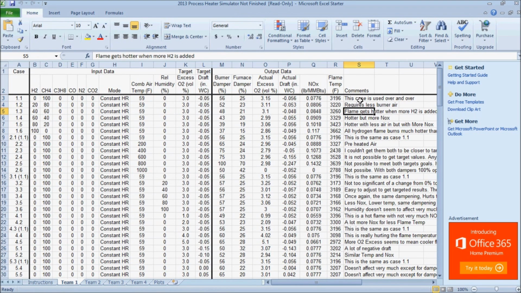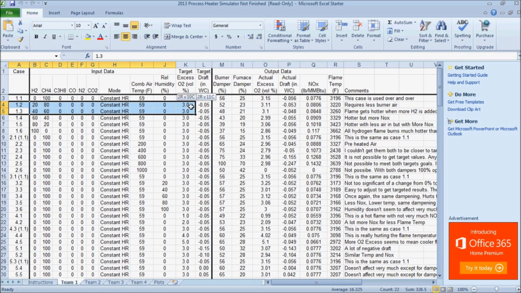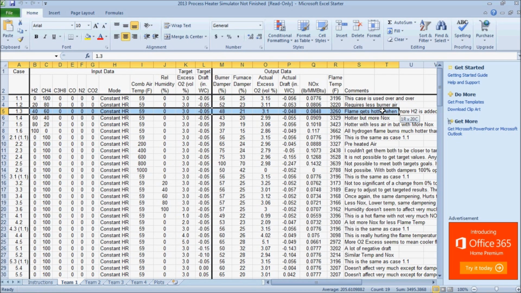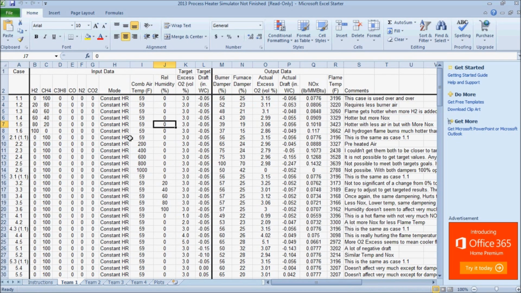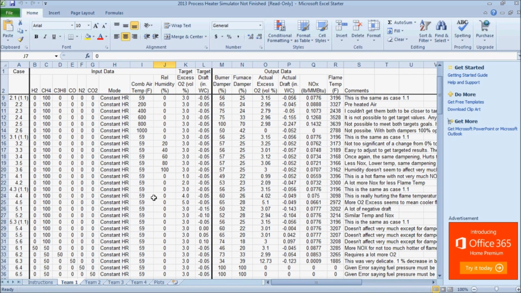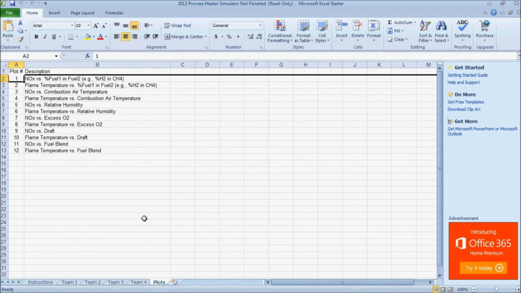The next thing you want to do is plug in some comments to explain why you think this would be used or what it's working as. So for the case of the first one, we just put the case is used over and over because it's a regular case used in combustion processes. And you basically want to do this for each of the columns going through. And I believe there's about 35 values or tests for each one. So you're going to be doing this for a while, but as quick as it is for this one, it shouldn't take more than probably half an hour for all the values.